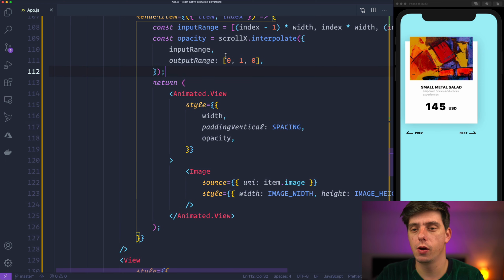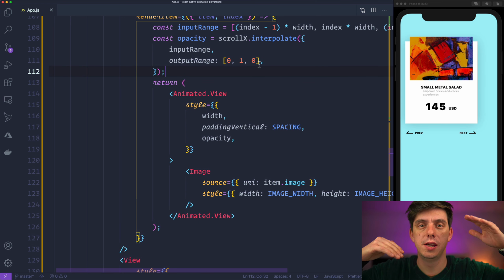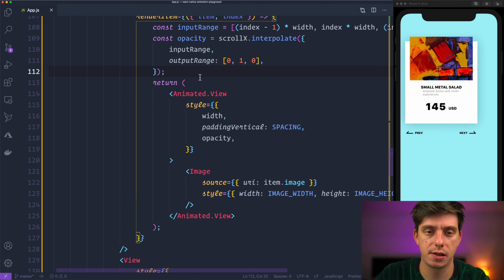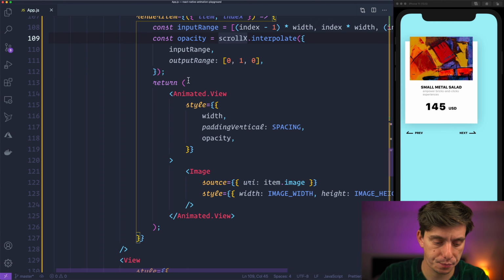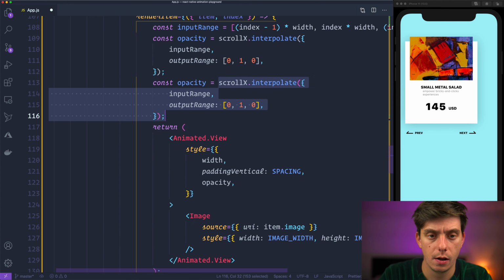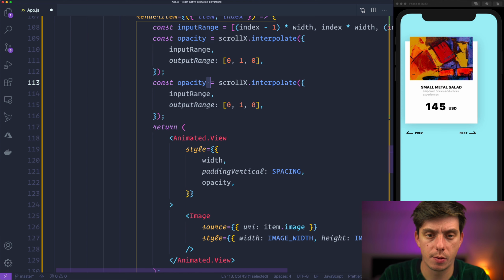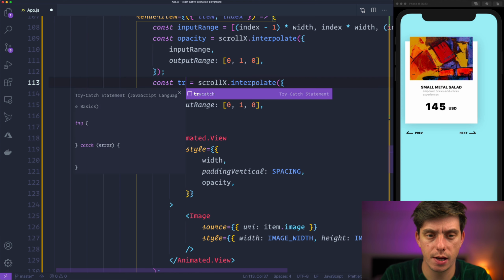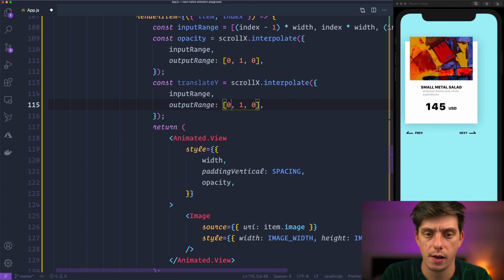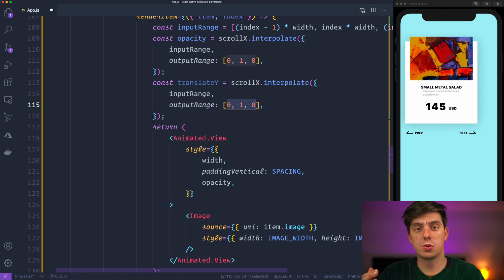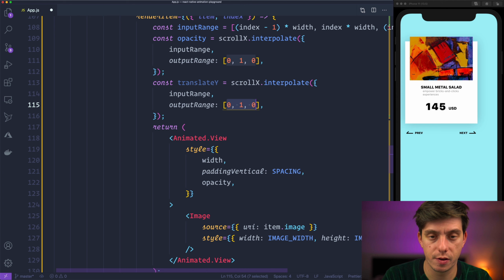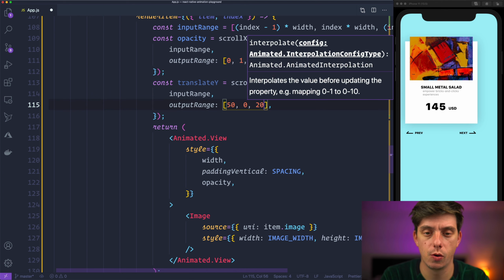And the last thing, I would like to also move the Y position based on the active slide. So if I copy the opacity interpolation and assign it to translateY, keep the same inputRange, but the outputRange is going to be different. So you'll have 50, 0, and 20.